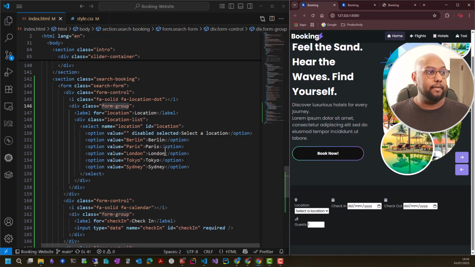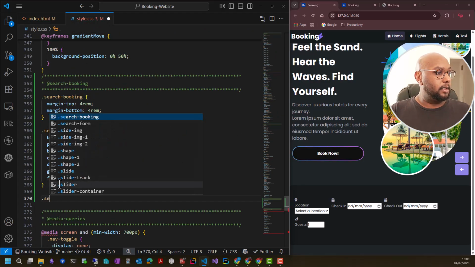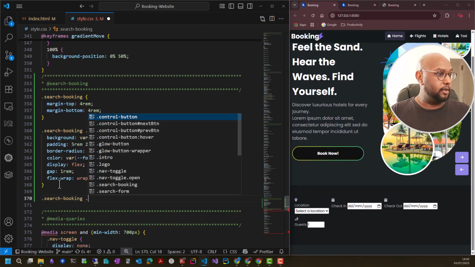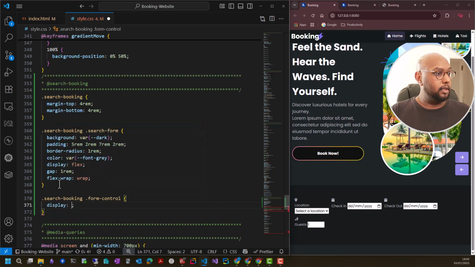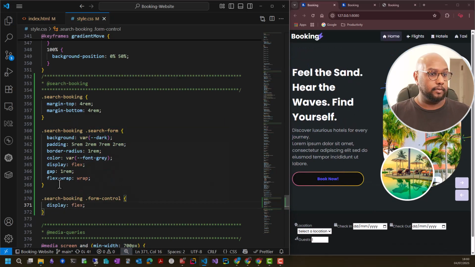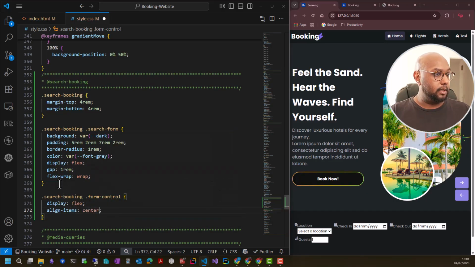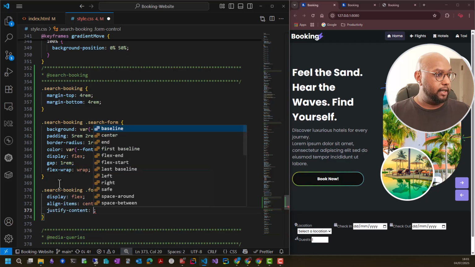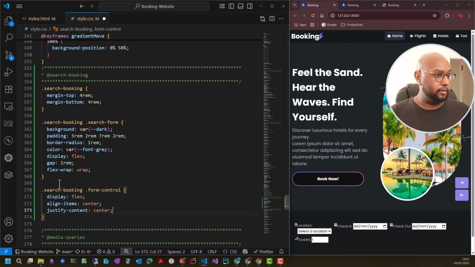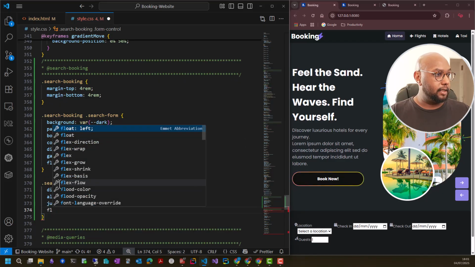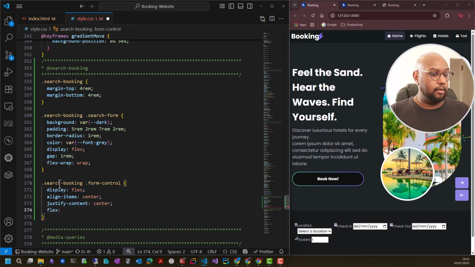So we'll give it a display flex for the form control. Dot search booking dot form control display flex. Now they're appearing beside each other. Align items center, justify content also center, and then flex grow 1 and shrink 1.